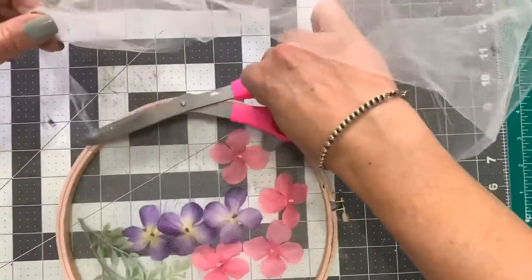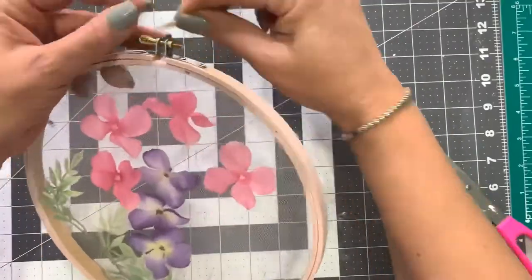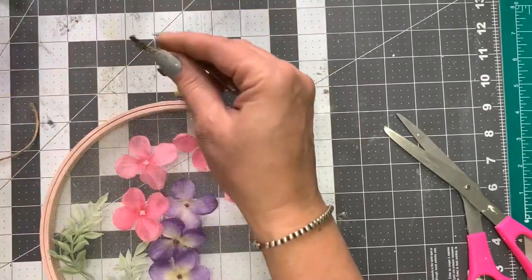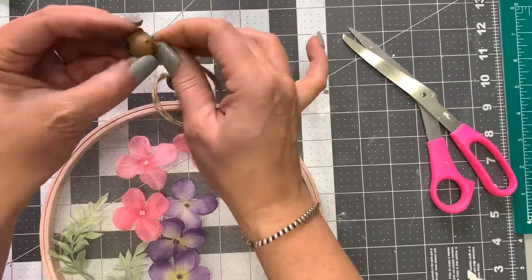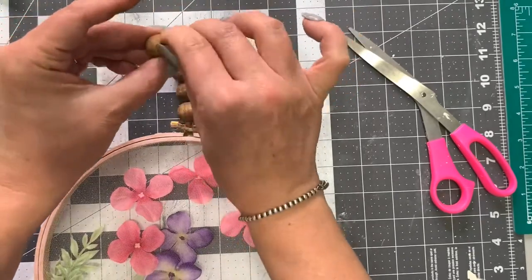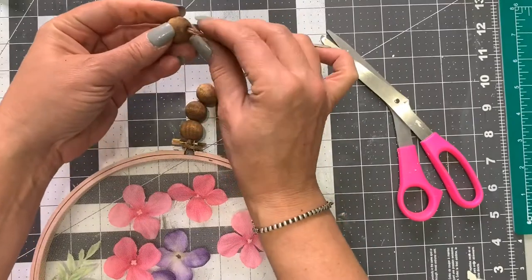Once you have that done, it's just a pretty piece — it could make a great Mother's Day gift or something to hang on your door. You can use any kind of flowers. I used pink and purple, which have always been my signature colors for my daughters — Ashley is pink and Annalise is purple. They're twins; one used to wear pink and one used to wear purple. Now I'm threading the beads onto the jute — just push it all the way through. You can use three or five beads; I like five. It's going to be the hanger for this really pretty Dollar Tree decor.